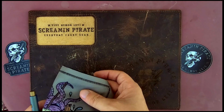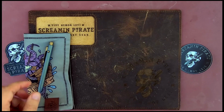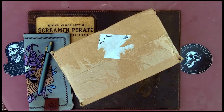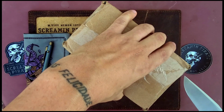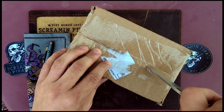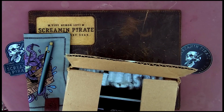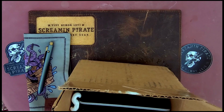I'm going to have all of this sitting right over here because I think that's pretty cool. And let's get the box. So, box. Let's go ahead and slice this open here. I'm going to miss the tape because I'm looking behind the camera. And this is pretty exciting, guys. I have yet to have one of these before.